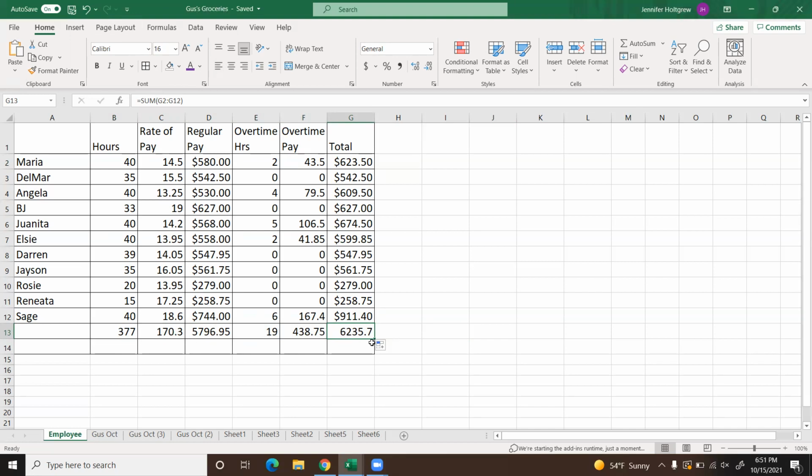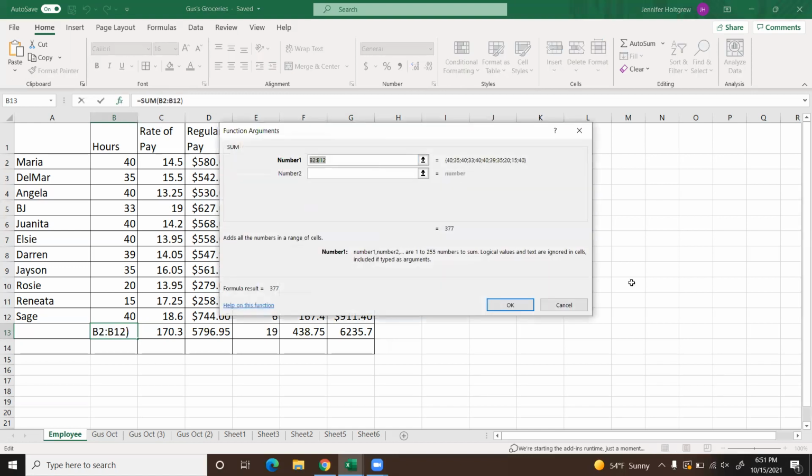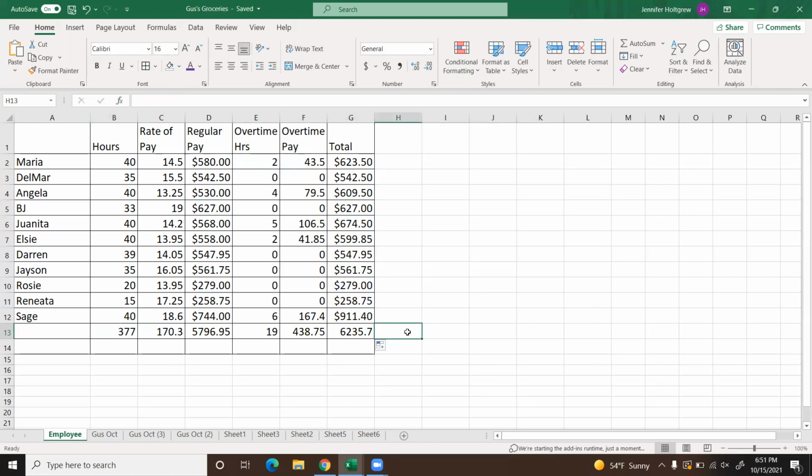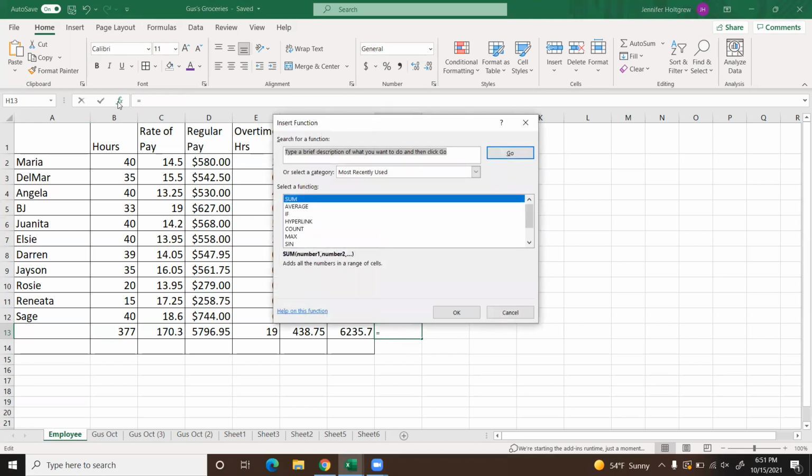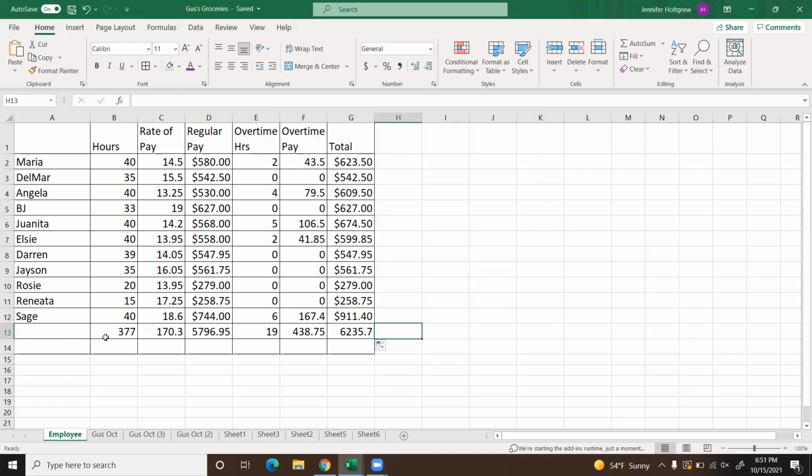So I can format that as I want. But this is the function, this fx, okay? The other formulas I could have done were if I wanted to average, if hyperlink count, max, all kinds of fun stuff. Now, I just want to show you one, average.